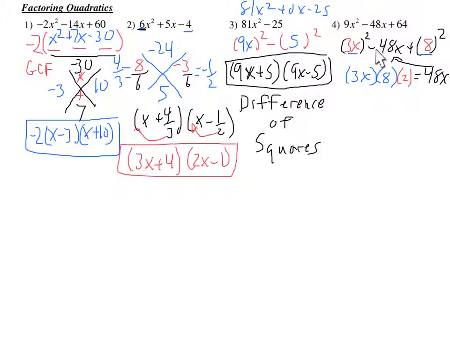And here's how the shortcut works. It's real simple. Basically, my shortcut answer is 3x minus 8 and 3x minus 8. They're both the same. I got a minus because what's that sign in the middle? See this, the negative 48? Because that's a negative 48, I put the minus in the middle. If that was a positive 48 there, there'd be a plus on both of these. Whatever the middle sign is, that's the sign in both factors. So it would just be squared. You never see the answer like this. Here's how they finally write the answer. It's always written like this.